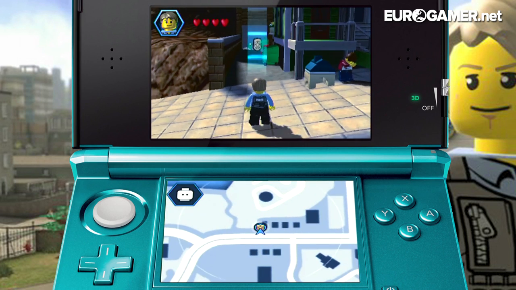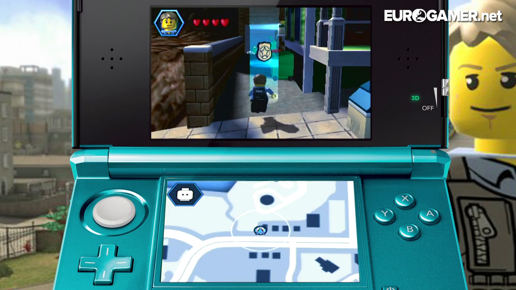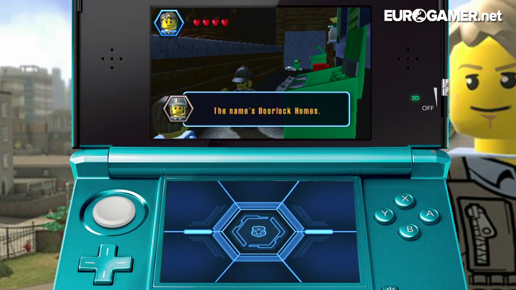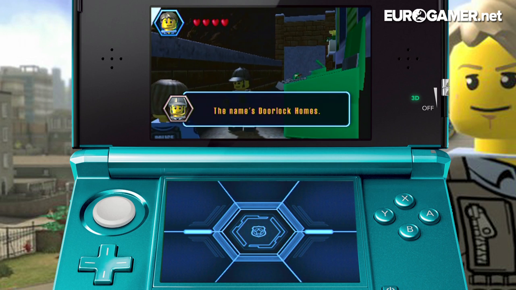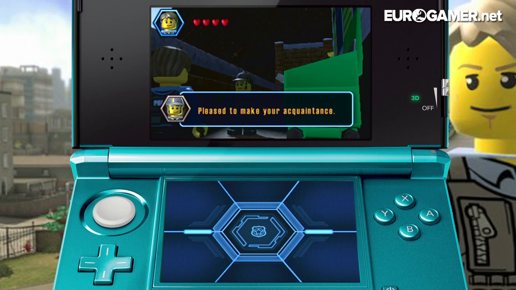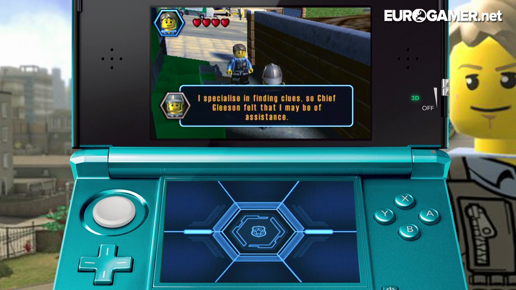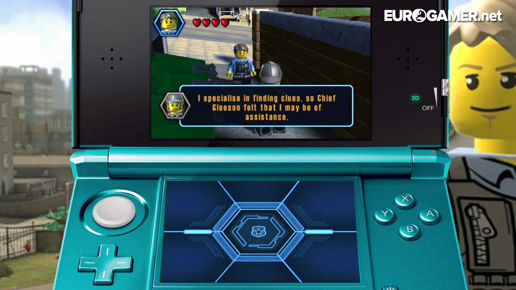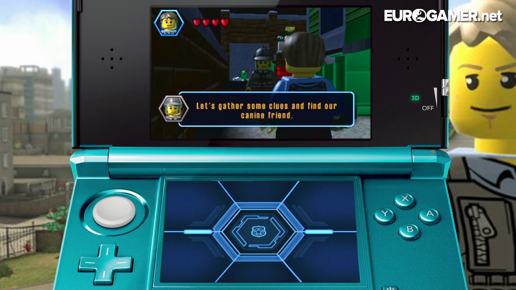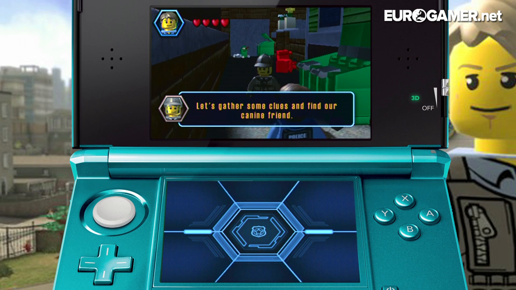I've forgotten all the voices I'm doing now. As with the Wii U version, as the game progresses, you unlock different costumes that unlock different abilities. I'm the policeman at the moment, so the name's Dorlock Holmes. Pleased to make your acquaintance. So I should have the magnifying glass ability to be able to detect footprints and stuff, like the Wii U version. I specialise in finding clues. Let's gather some clues and find our canine friend.